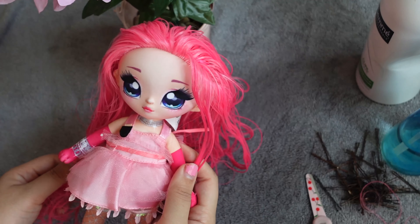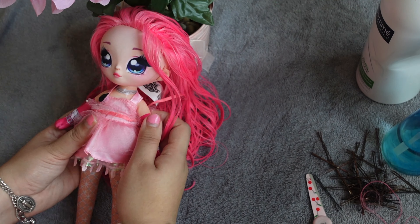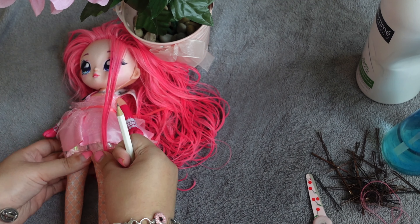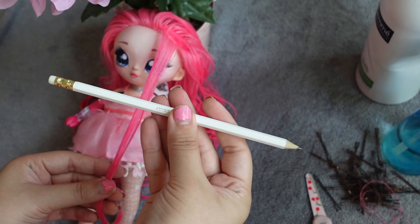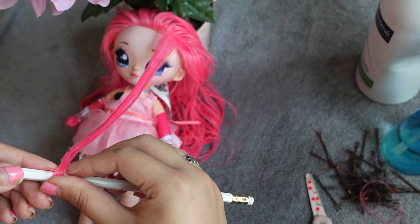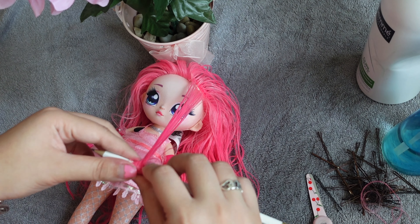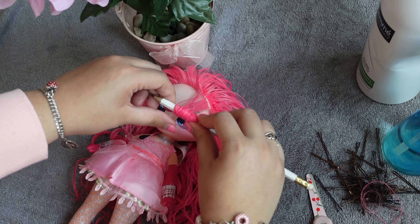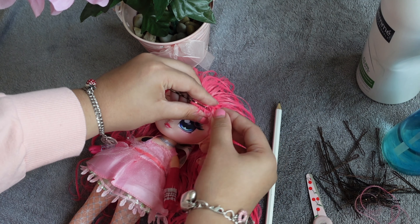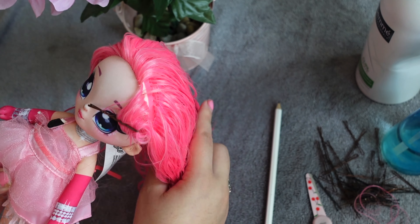I'm taking my pencil, wrapping her hair from the very end, and rolling it up. She doesn't want to stand on my plant. She also doesn't have a part in her hair, which makes it even harder. I'm taking bigger chunks of hair this time. I can't tell if it's going to curl but I'm pretty sure it will — I just don't know if I'm doing it the right way.